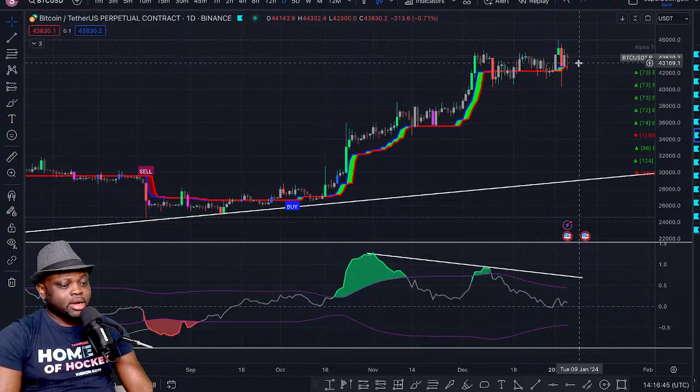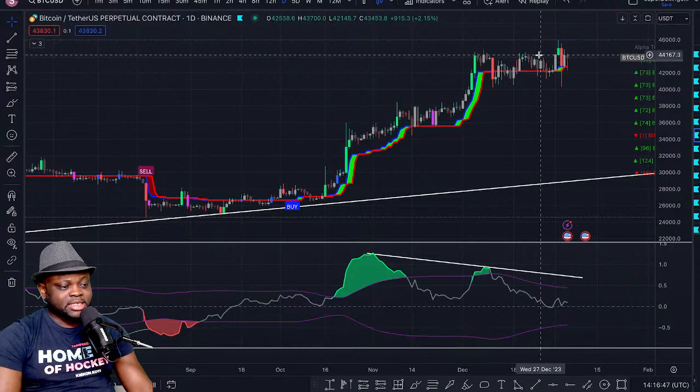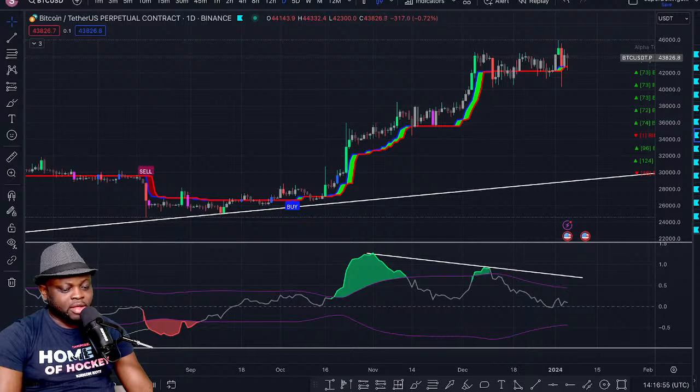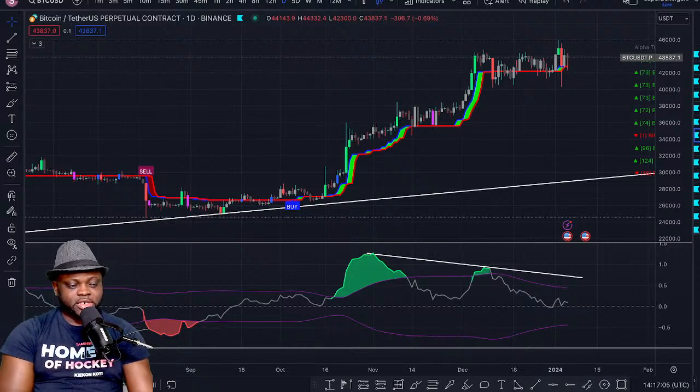And guys, how you get this indicator, go to your TradingView. If you don't have TradingView, it's very important. TradingView is one of the top indicator platforms out there, not a platform where you can trade cryptocurrency. And if you don't have TradingView, you can use my link below this video. Go to my link tree. There you're going to find my link to TradingView.